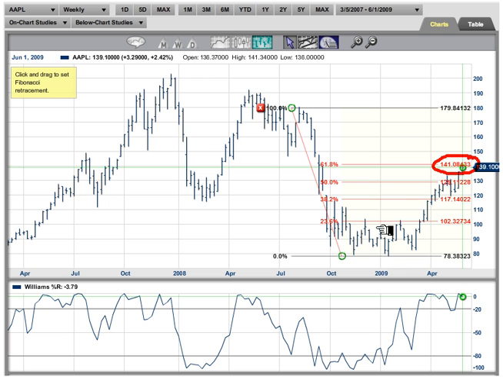Typically, we're seeing this as a correction back up for Apple. I think if you have positions in Apple, it would behoove you to have very tight stops on, or to take some of your position off the table and take some profits. We recommended this market much lower.